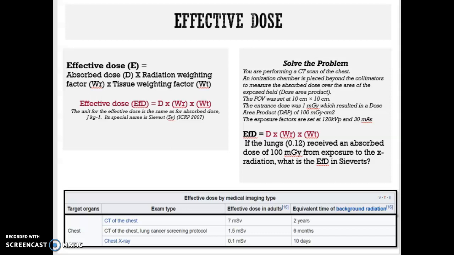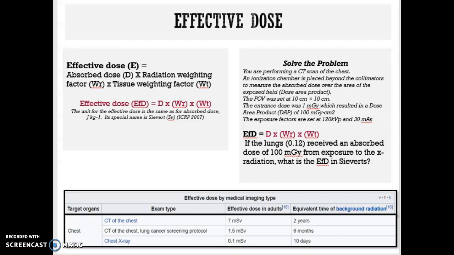For example, if the patient undergoes an imaging study that radiates only the breast, her risk of cancer from that examination will primarily reflect her increase in breast cancer. So effective dose and equivalent dose are equally as important. However, that being said, I want you to remember that when looking at the effective dose limiting system, the dose limits set out by the ICRP, this does not apply to medical exposures.